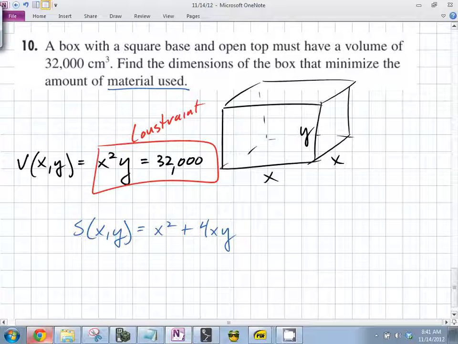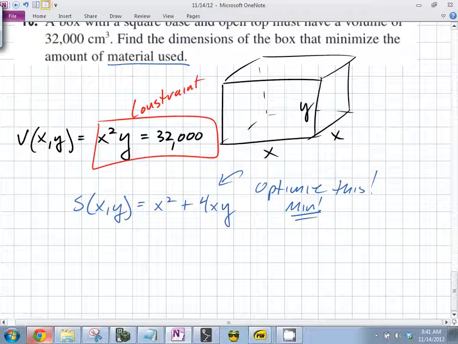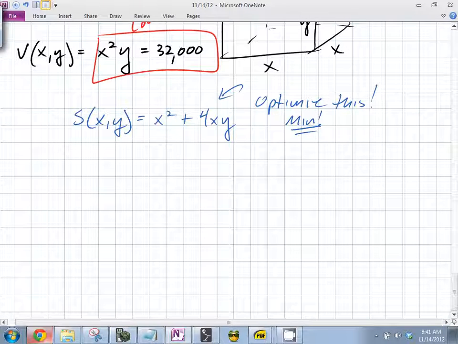Are we trying to find the minimum or maximum surface area? Minimum. We want the minimum. How many variables are in this? 2. We don't like that, do we? Is this multivariable calculus? No, this is not multivariable calculus. So we need to make it into a single variable. When I ask questions, it's good to answer them. So how do we do that? We have a relationship. How do we write it as a single variable?